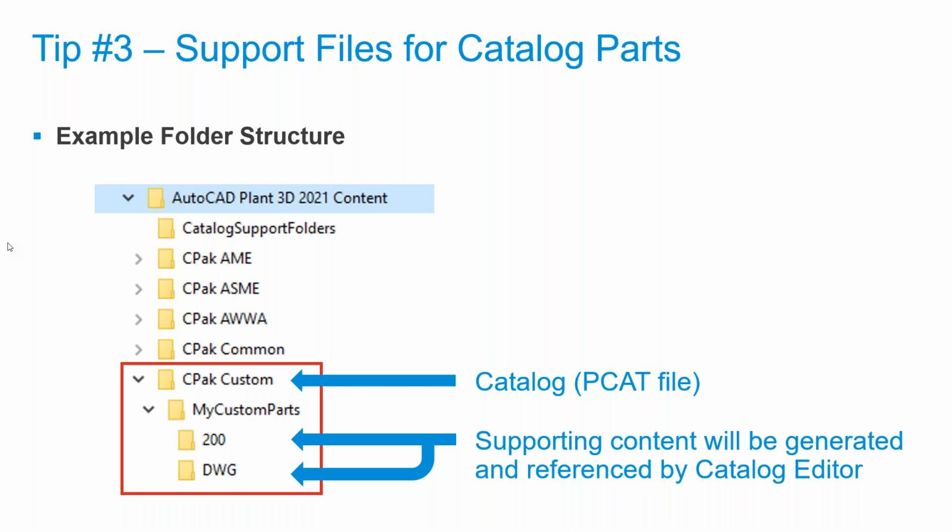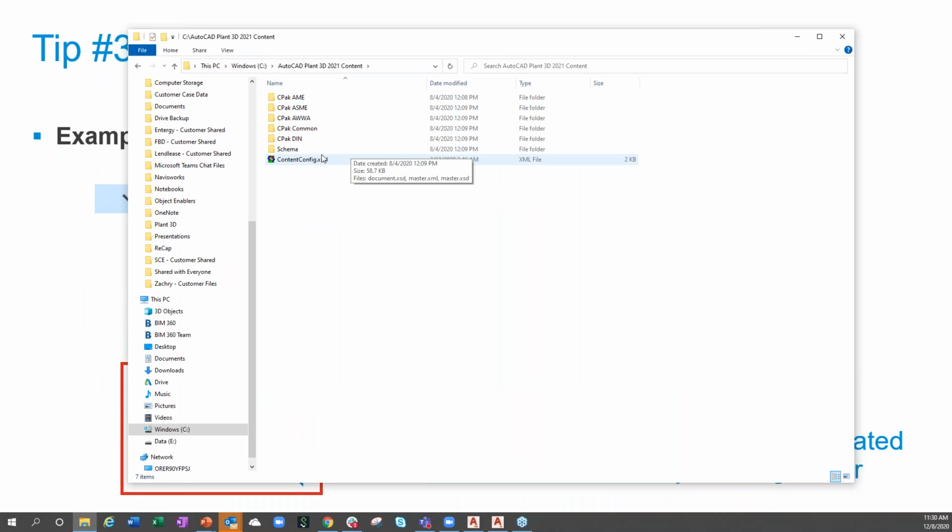And I'm going to do something ad hoc, which you're never supposed to do in these sessions, but I'm going to go ahead and pop up my shared content folder just so you can see it, and you'll recognize it because it's going to look just like yours. Let's pop it over where you can see it. So you can see I've got just the content pack that comes out of the box with Plant 3D.